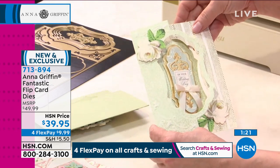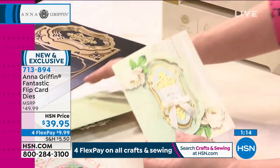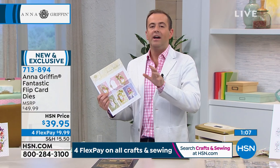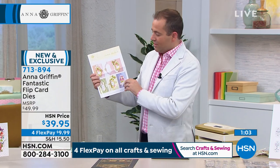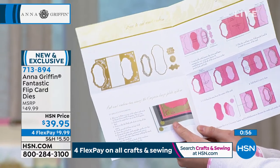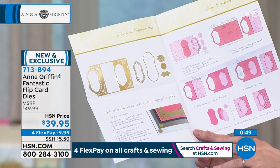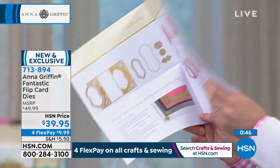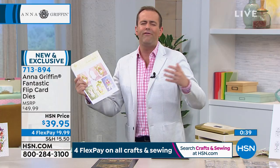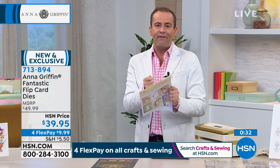Making a wish for a wedding day — see that one's done the same way — taking the insert on the inside and creating with it. Very versatile. Here's the instruction guide, the fantastic tips that you'll receive. It's so well done and thoughtfully put together, easy to follow. We go through what you get and then take you through it step by step. If you're new to crafting and the idea of this fantastic flip card really intrigues you, please know that Anna and the team are right there helping you. You can follow Anna on all the social media platforms as well — very interactive. You get the guidance, you get the instruction, big results with a small amount of effort.